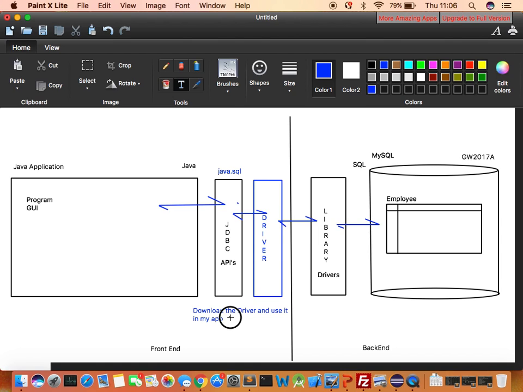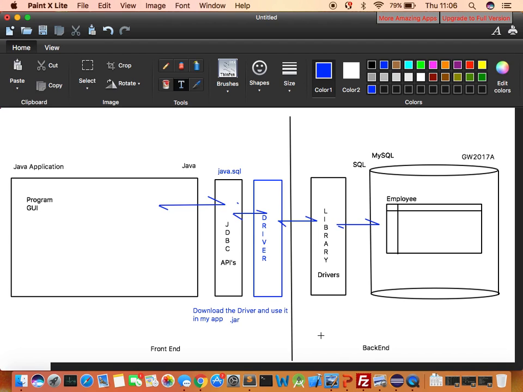And your driver is typically one jar file, where jar stands for Java archive. It's a collection of bytecodes. What is a jar? .jar stands for Java archive. The way you have a WAR file, right? So you have an archive of various files, or a zip file. So what we have is a jar file, which is a collection of bytecodes.